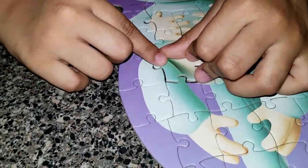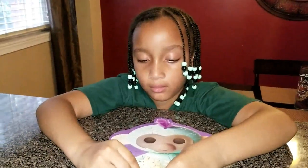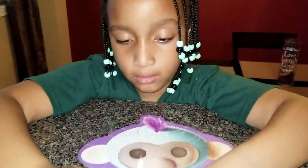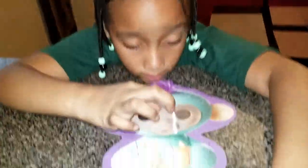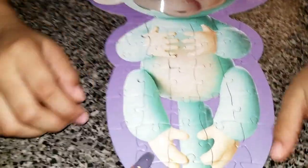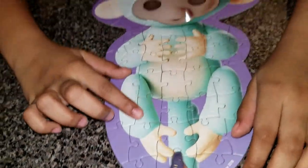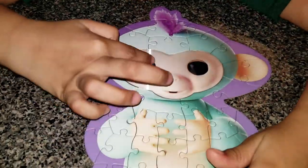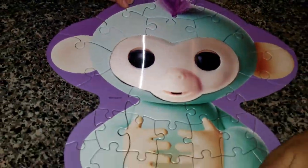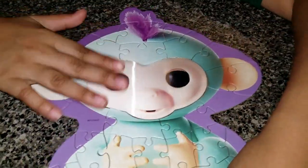Okay Lily, we're back and you're putting in the last piece. Now, what do you think about this puzzle — was it easy or hard? Hard. It was hard, right? Well, we had help so we were able to do it together, but it was kind of hard, wasn't it? It wasn't like the ones we had before. I guess because the pieces are so little and that's probably what made it hard, but it was a fun puzzle to do. I'm glad I was able to do it with you. And let's see those eyes close and open again — he was getting sleepy waiting on us.